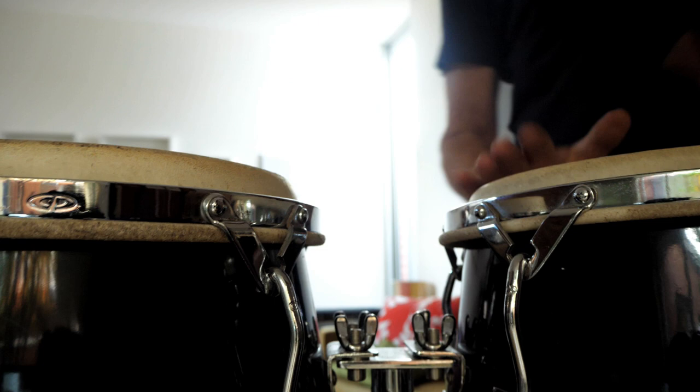There are no 14-inch oil cans that I can find, and my snare's 14-inch. Always time for conga solo.